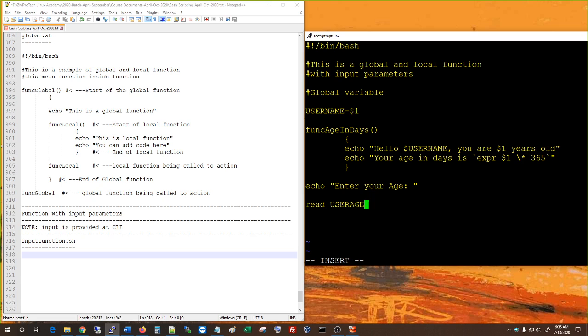Now what's going to happen is let's call this function here and then space $user age. Let me run this here and I'll come back and we'll show you how it works.